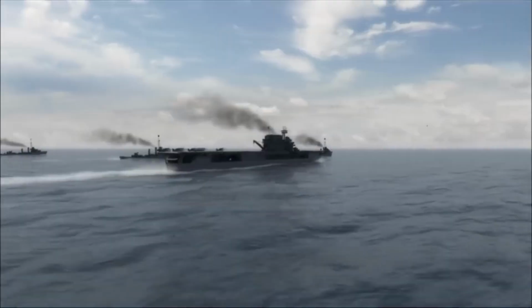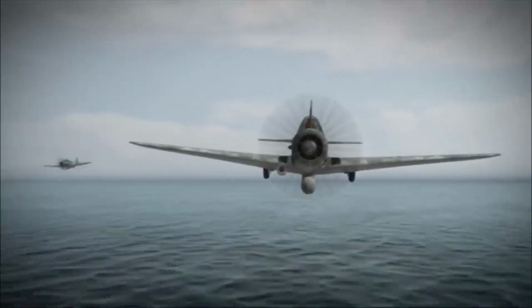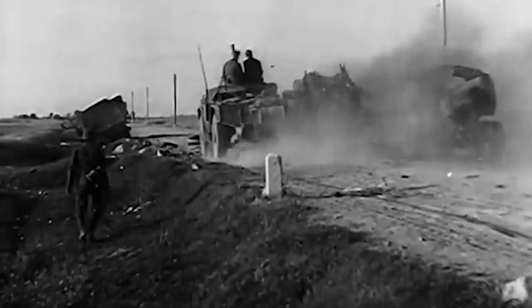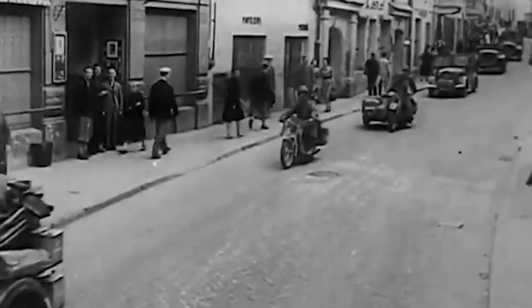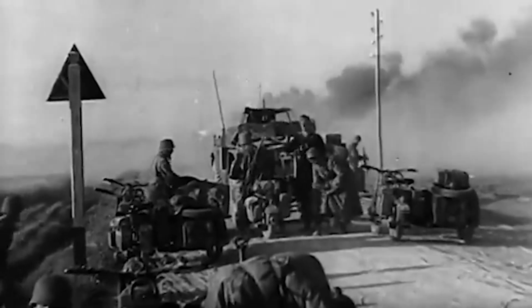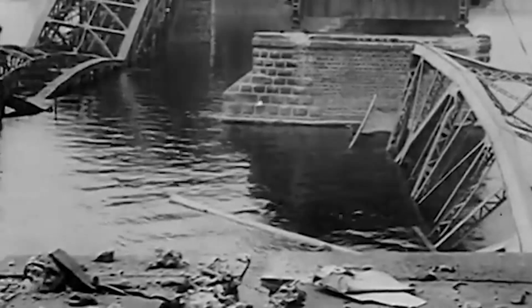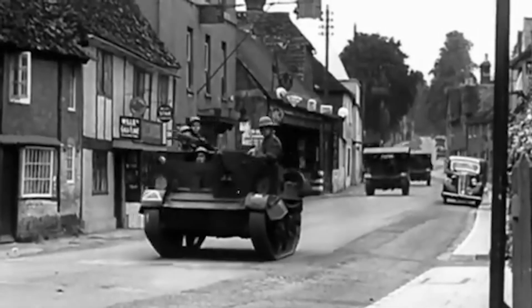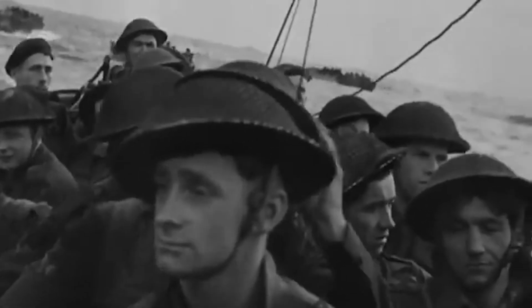That lesson lingered. Through the Cold War, as superpowers built ever deeper bunkers and hardened silos, the arms race took on a subterranean dimension. The Soviet Union carved command complexes and missile silos beneath mountains. The United States responded with research, not only into more powerful explosives, but into the science of impact. Engineers asked questions that sounded abstract, but mattered practically. How does a hardened steel nose behave when it strikes compacted earth at high speed? How does the shape, density, and velocity of a penetrator determine how deep it will go before breaking apart? When should a weapon explode? On contact, after a delay, or after traveling through meters of material?